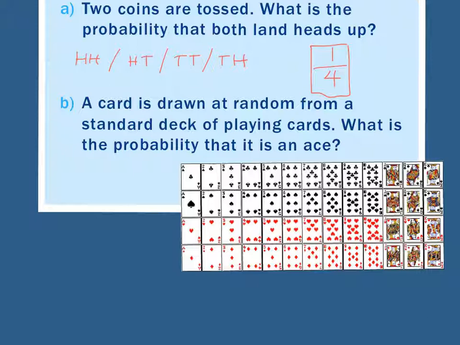If the question is the value of the card, like if it's a high value or a low value, it will usually establish that ace is low or ace is high. Default, I would say, is usually that ace is low. But a question on your test will say ace is low, and then you know. Okay, so a card's drawn at random from a standard deck of playing cards. What's the probability that it's an ace? So what is my sample size? 52 cards. That's going to go on the bottom. And how many aces are there? 4. And then I reduce to 1/13. Obviously, they get harder.